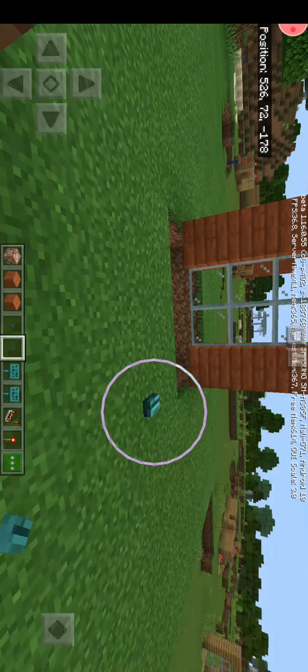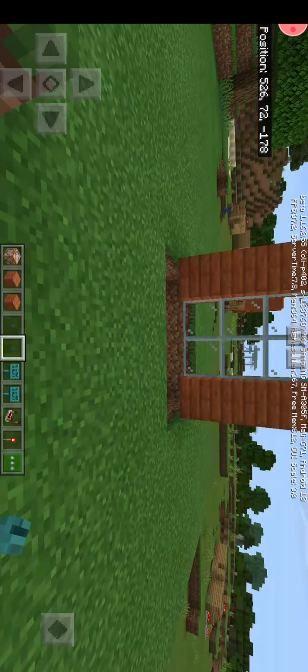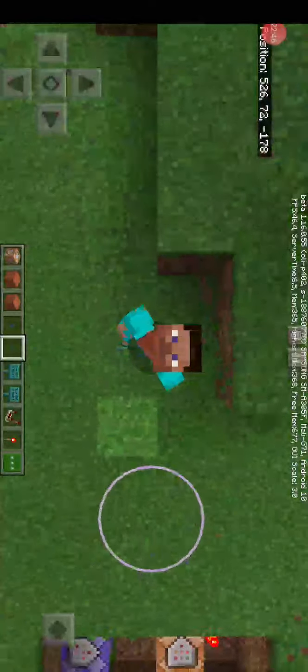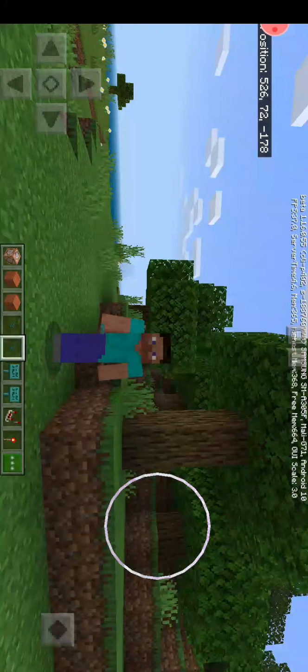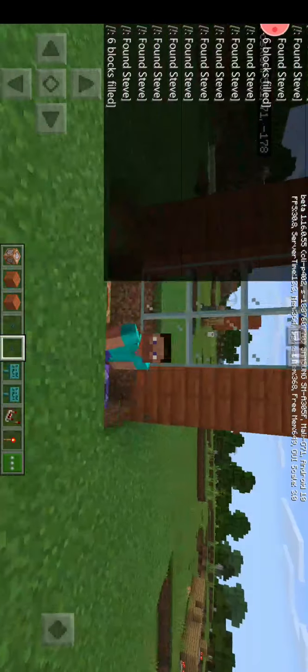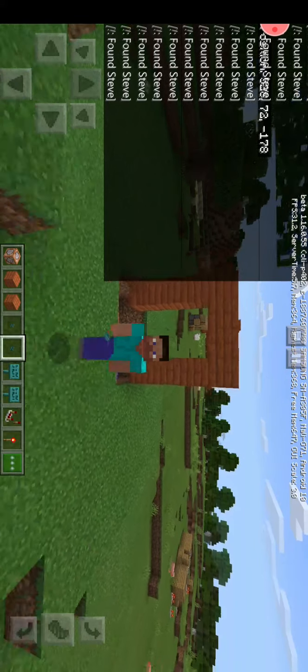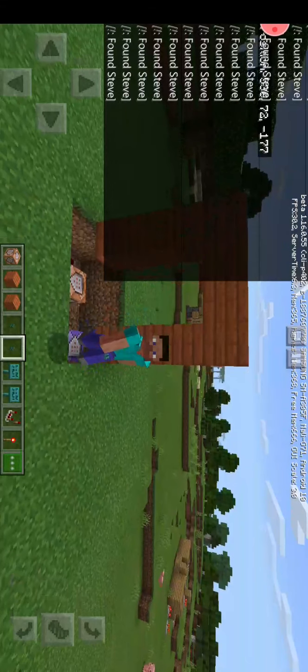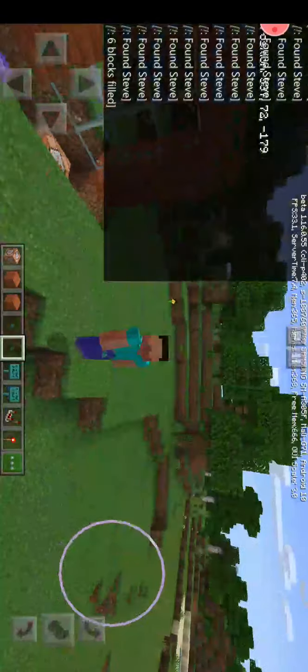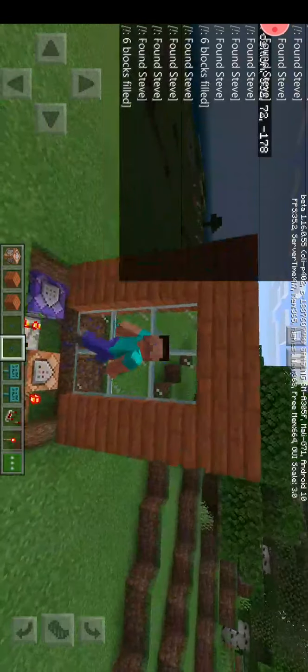Now you can see the magic if you walk near it. I'll show you. Wait a minute. What is happening? Like magic. Now if you walk near the door, it will open. If you walk away, it will close. If you walk near it, it will open. If you go through it, it will also close. If you walk through it again, it will open.